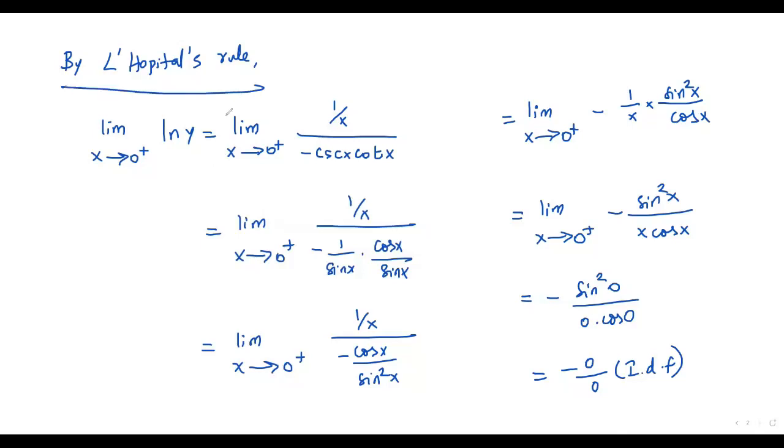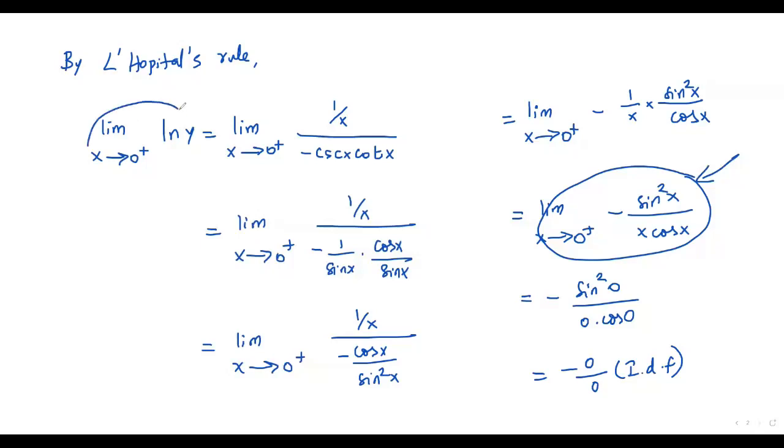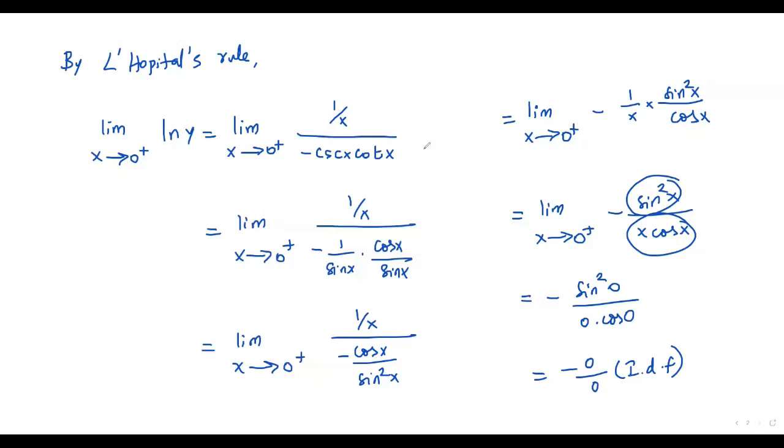Already we have used L'Hopital's rule, and again we have to use L'Hopital's rule in the step which comes right before where we have applied the limit. So this is the step where I have applied the limit. You just consider the step which is previous, which comes right before that. In this step, I have to apply L'Hopital's rule. The stuff we have over here on the left side is to be kept as it is. So to apply L'Hopital's rule, I have to find the derivative of this sin square x and the derivative of this x times cosine x separately. Okay, let me do this on the next page.